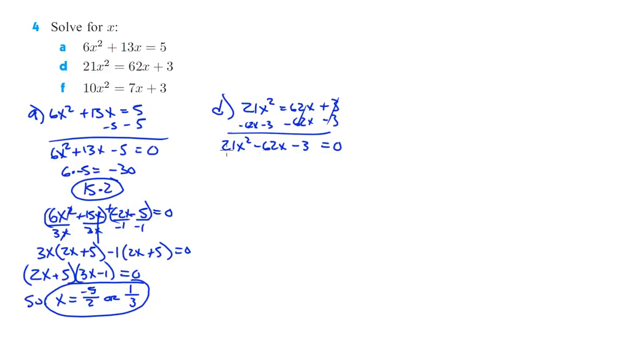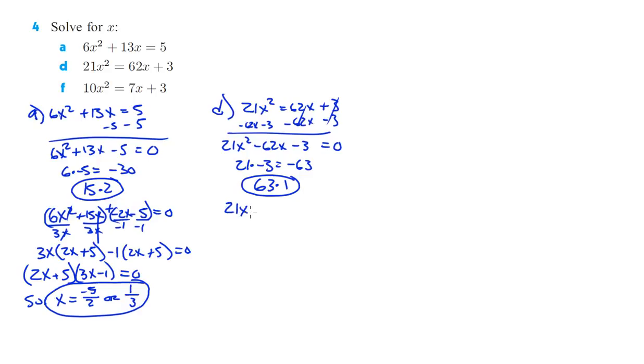These don't have any common factors. It's close, but we can't quite get a 3 out of all of them. So now we just multiply. 21 times negative 3 gives us negative 63. So this one could be a little tricky because we got to find the factors of 63 that have a difference of 62. Okay, we kind of lucked out here because that's got to be 63 and 1 have to be our factors, right? Because those are the only ones that have a difference of 62.